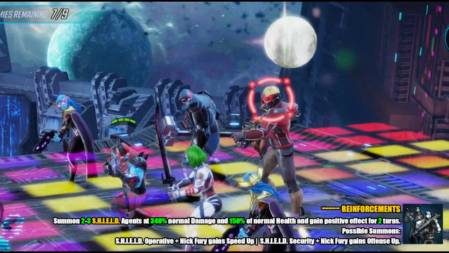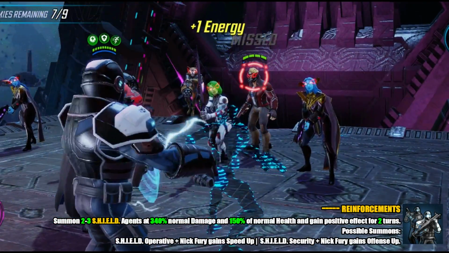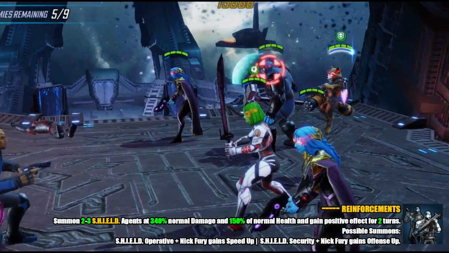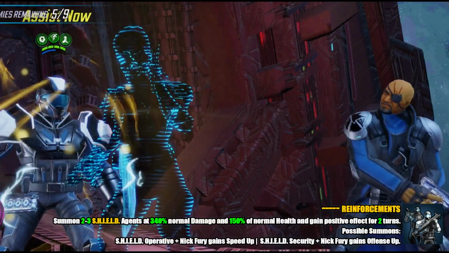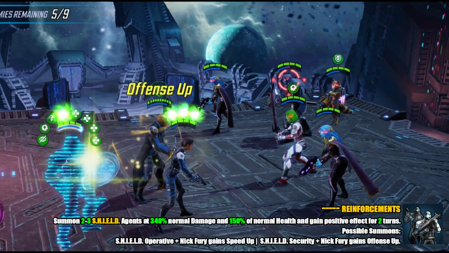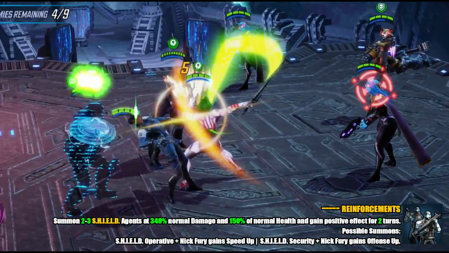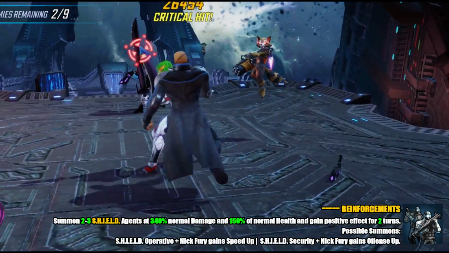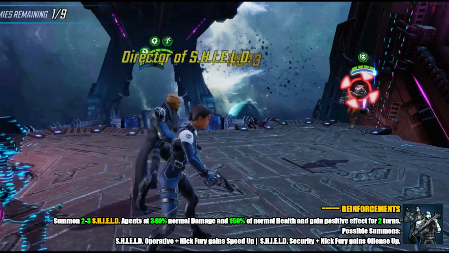Now if you use this and then follow up with Rally, his special, then you'll potentially be spreading, and this depends on your setup of shield minions, but you'll be spreading speed up, offense up, counter and defense up to all of your shield minions and allies. It really is unbelievable. The amount of green counters you'll see above your character's head on screen, you'll barely be able to see the actual characters. Now with all the abilities covered, let's have a look at his synergies.